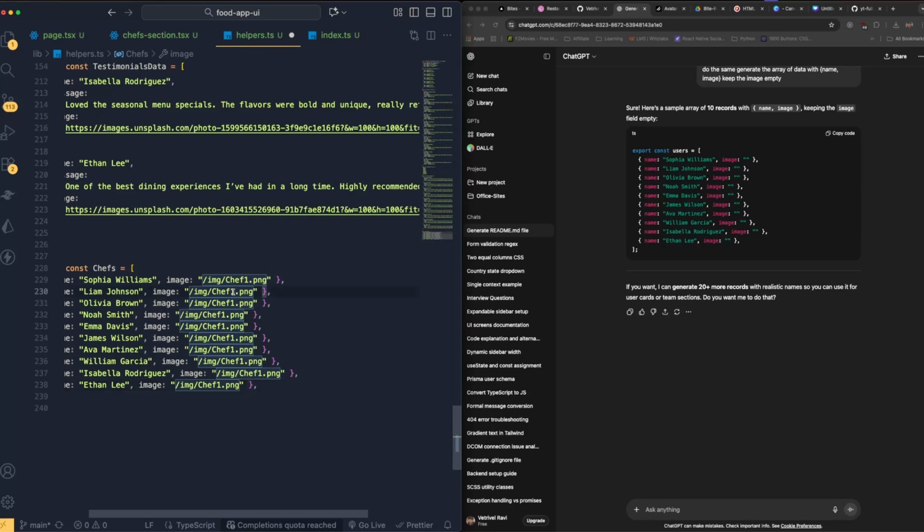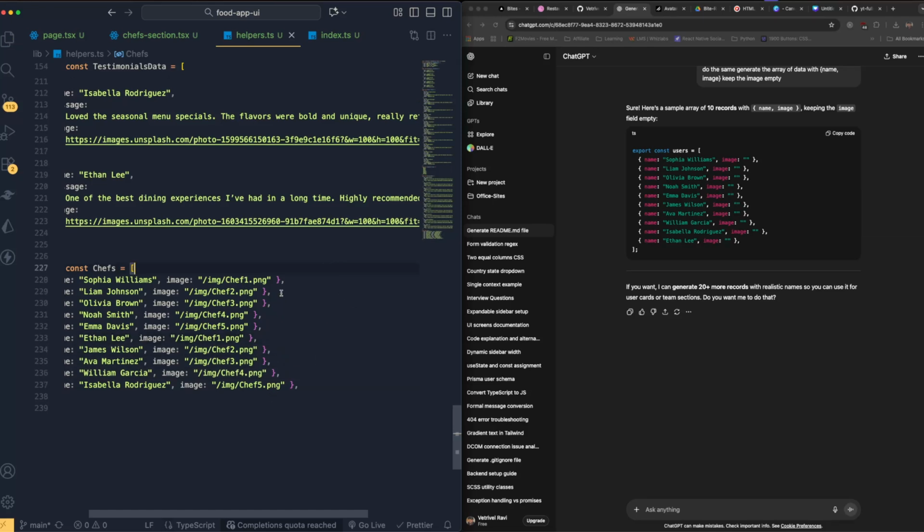So here change it into 2, here and here change it into 3, here and here change it into 4, and here and here change it into 5. Bring it on the top. All right, perfect. Now we have that.